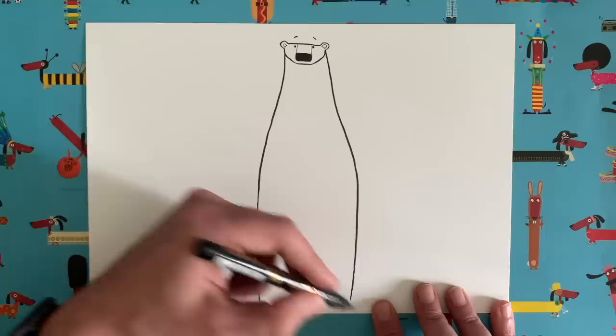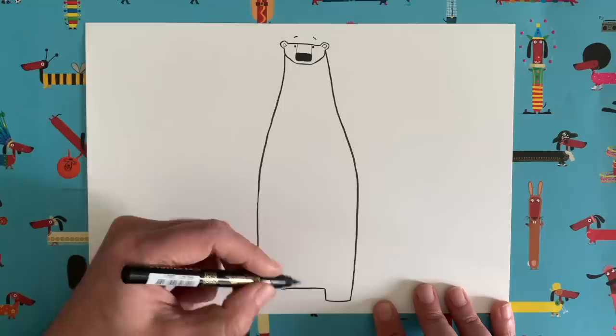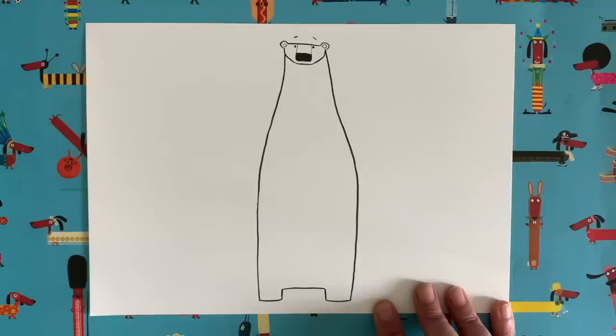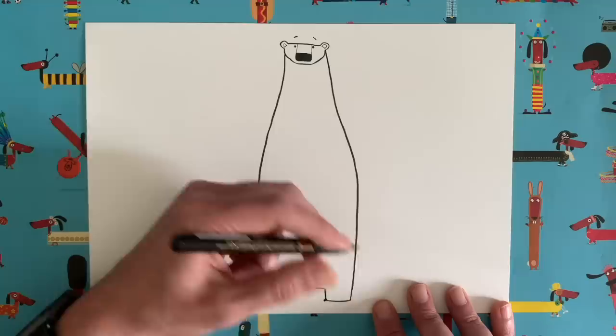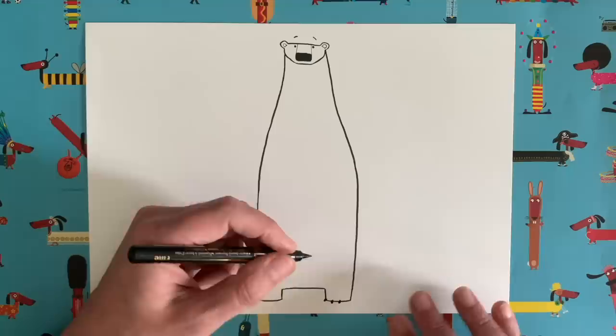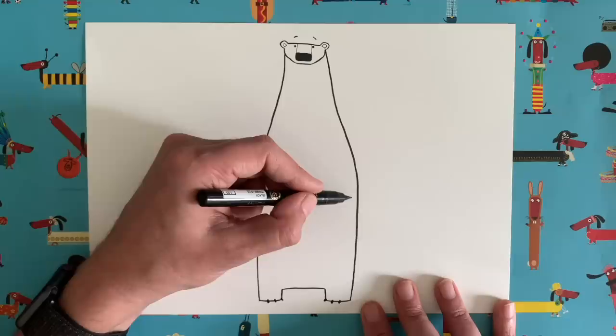Next, we're going to draw a horizontal line a couple of centimetres long coming in from that side. Then go up a little way, then go across, then go down, then join up again. We've got the silhouette of our bear's body — these are going to be his little feet, his little legs and feet; we just do little short legs. Let's give him three claws on each foot. We're going to do one right in the corner, just a little black shape, one there, and then one about halfway across his foot, so his feet are sort of pointing inwards. Do the same on this side: one, two, three. There we go, Clive's feet.